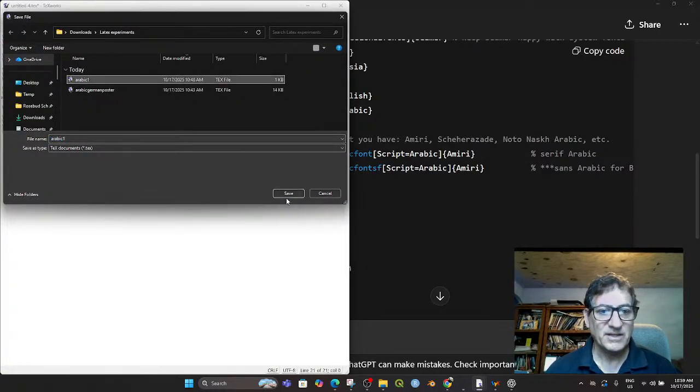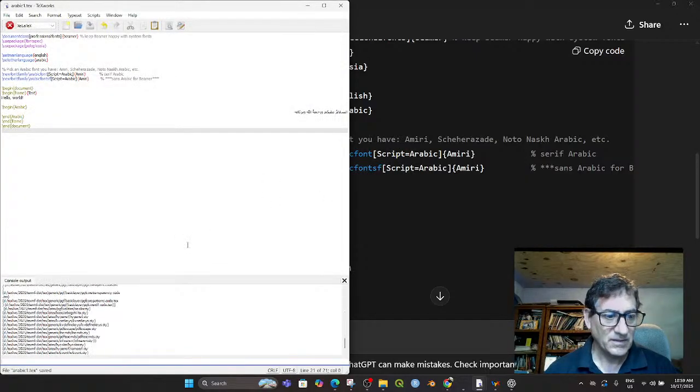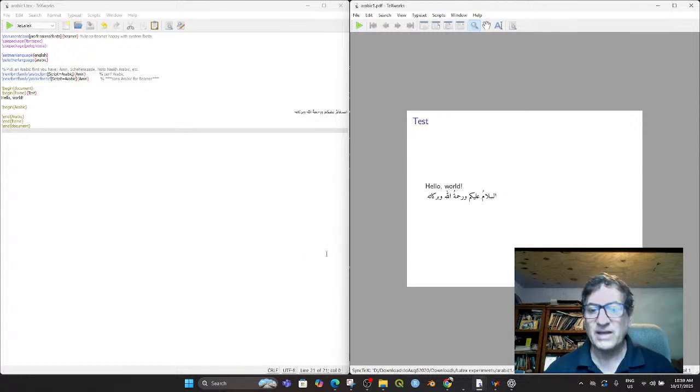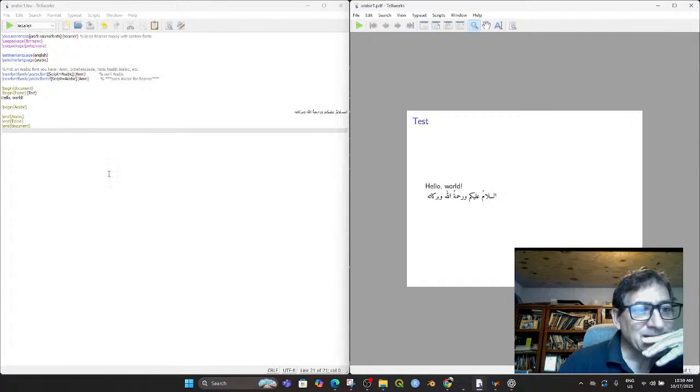Make this Arabic again. And did it. All right, so now we know that the class for Beamer has to be using fontspec and polyglossia, professional fonts, use Amiri. So I guess that worked.